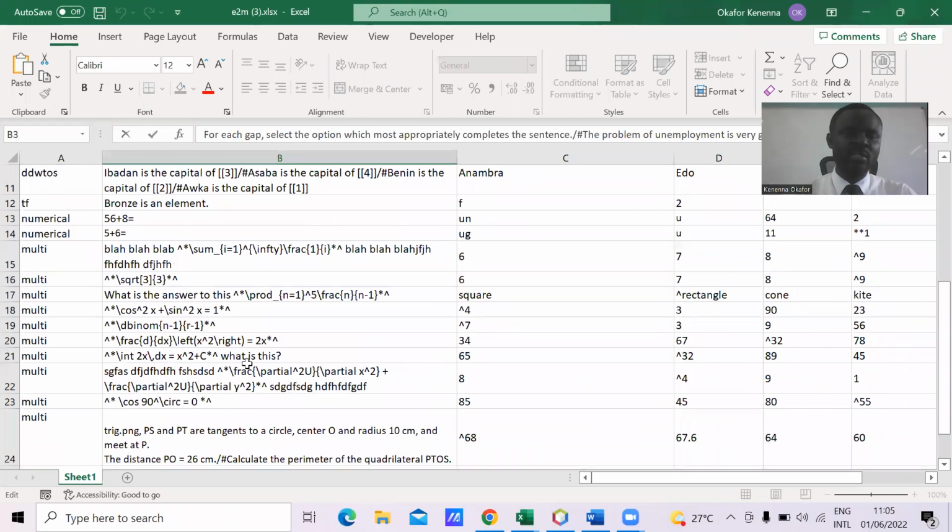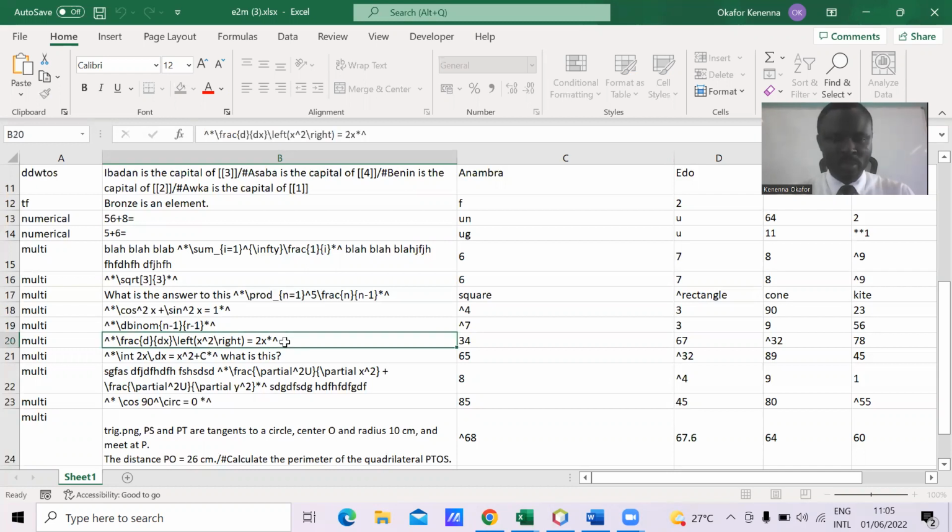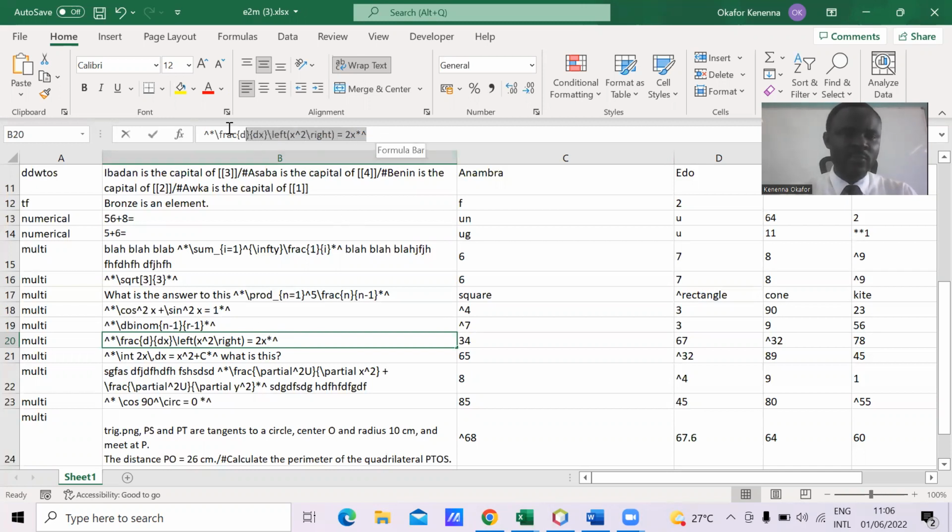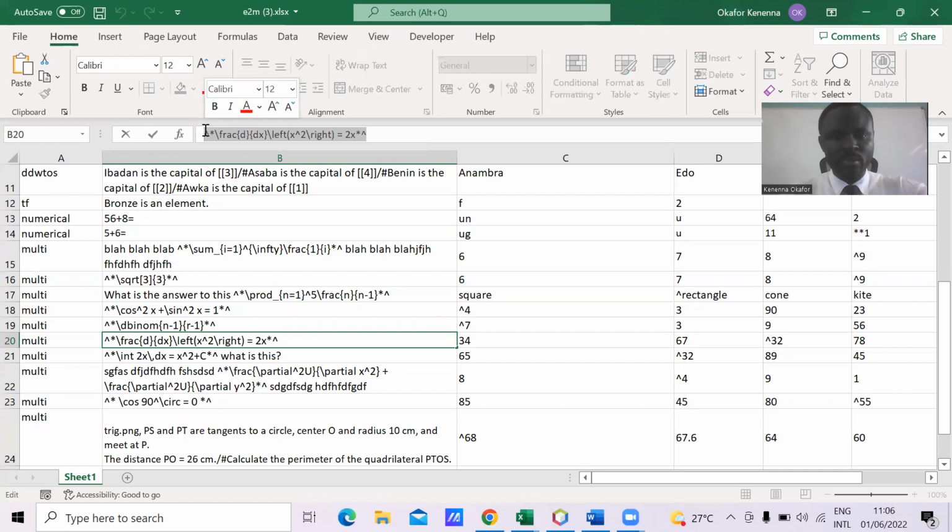You could also include mathematical formulas in your Excel file. Some of us may know something called LaTeX, and that's something I have included in preparing my maths question, okay? So you could read about LaTeX. If you're familiar with it, then your work is made easier. So this will be interpreted by the Moodle server and rendered as a mathematical formula. Okay, so that's that, guys.